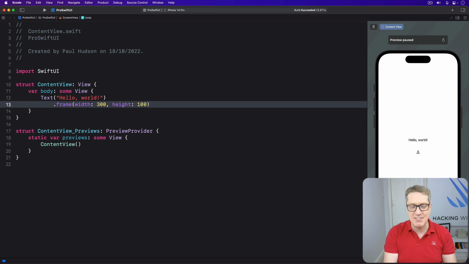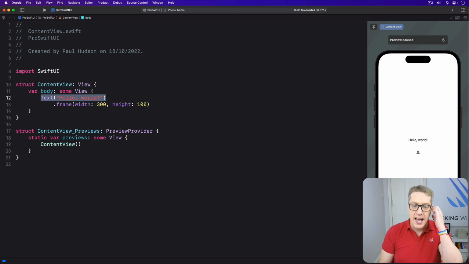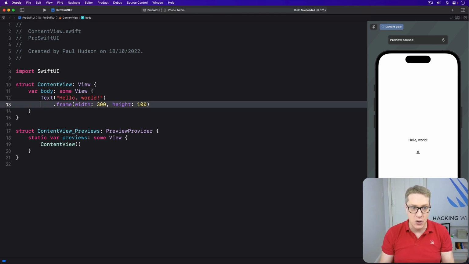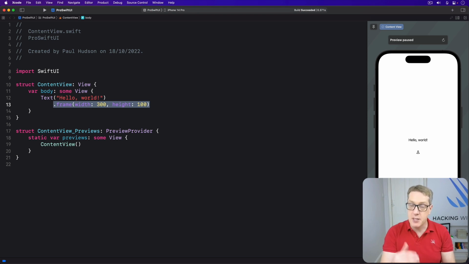And this makes sense if you break it down and keep this three-step layout process in your mind. This text view cannot position itself. It can't do it. That's the job of the parent. And so the only way for this Hello, world text to be aligned center is for its parent, which is this frame here, to be that 300 by 100 container.